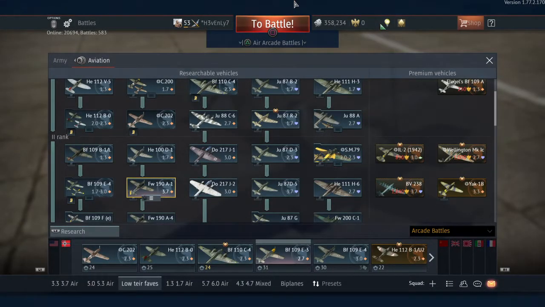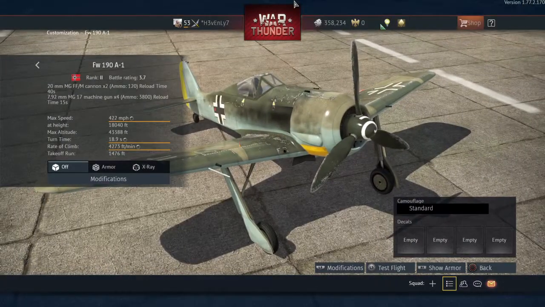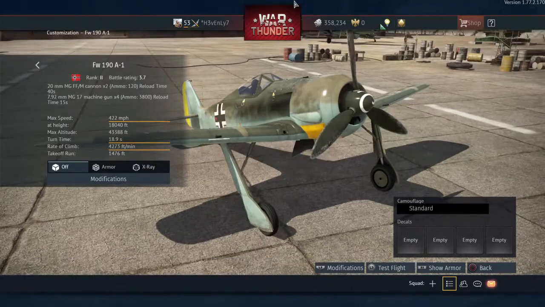So then, moving on to a brand new type of plane for the Germans, the Focke-Wulf 190s. I'm probably pronouncing that wrong, but FW-190. This one's the A1 variant. I'm going to tell you the nickname for these. These are called Butcher Birds. It's because they like to destroy planes.